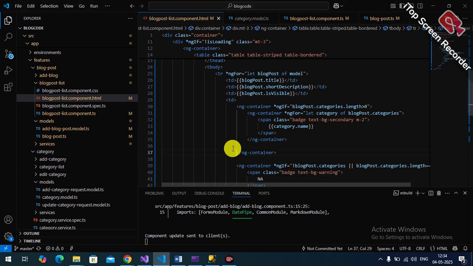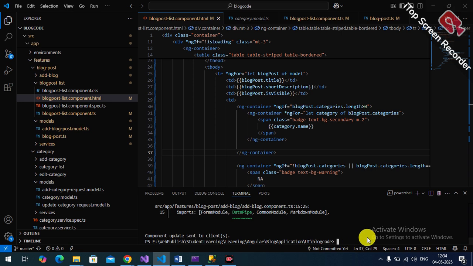So let's stop the code here. Yes, stop. Now how to create it: ng generate component, and here we need to generate it under features, blog post, slash edit blog post.